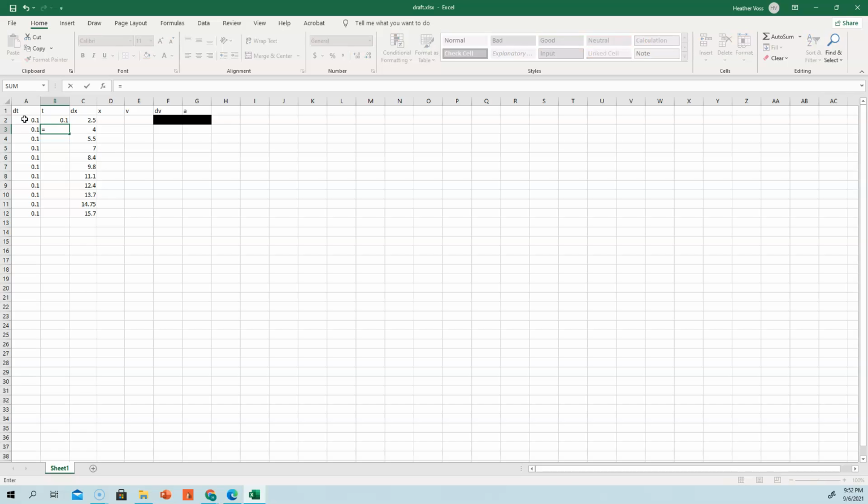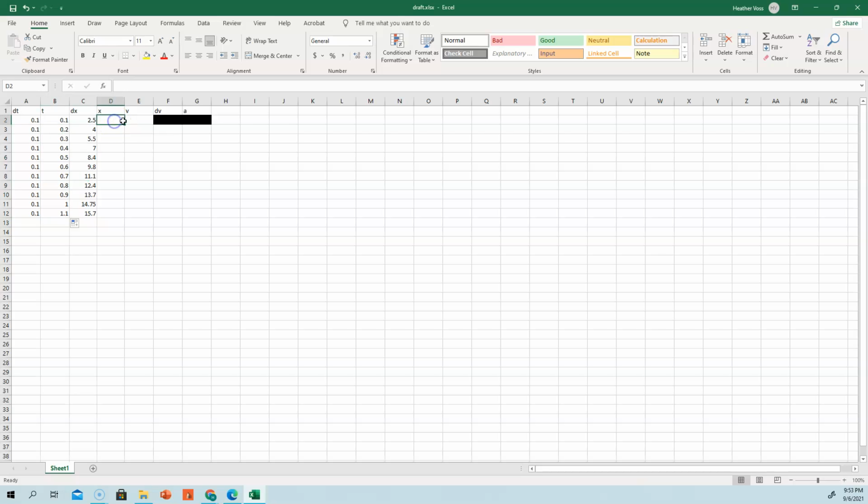And then we could add them all up by hand, or we could make Excel do the calculations for us. So I'm going to do what we had before plus what we just added. And then I'm going to highlight that cell and I'm going to drag that formula all the way down. Now you need to make sure that your cursor changes to the one that has the black plus sign.